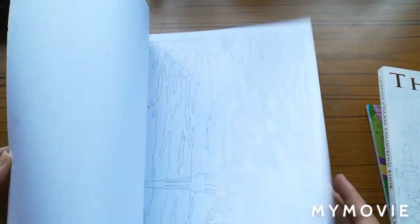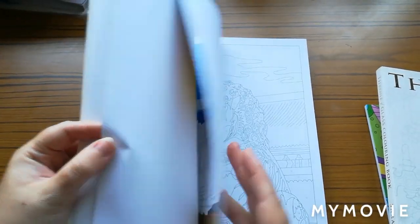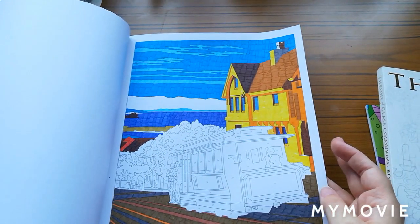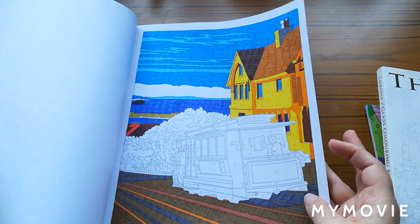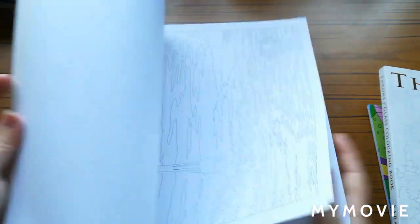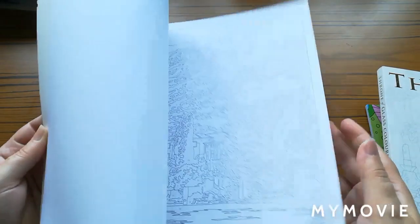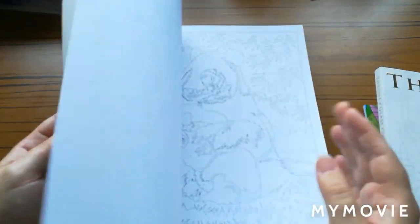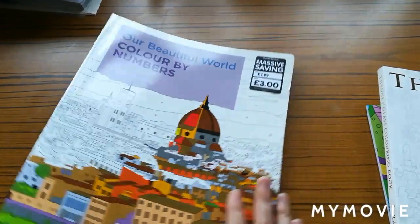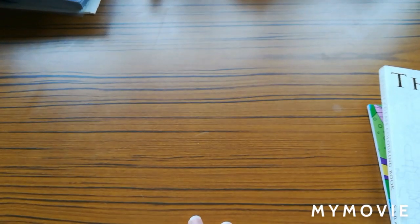I'm not sure if I've coloured anything out of here. Yeah, I started that one, and yeah, didn't finish it. So still got to finish that one. Let's have a look. Did I do anything else out of here? No, I didn't. That's all that I've done in that one. So yeah, that's that one.